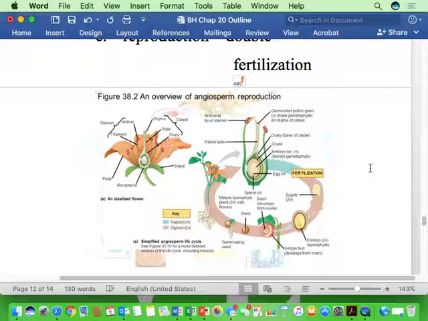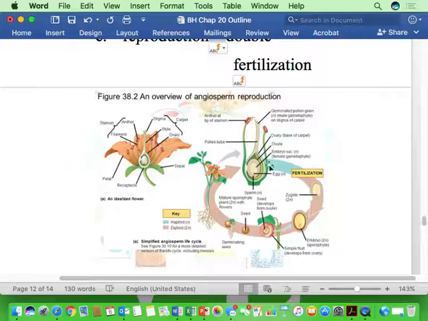So here is this diagram that I was talking about. If we take a look over here on the left-hand side, we've got the stamen. So with the anther at the tip, that's where the pollen is produced, and the pollen once again contain two sperm, each one. And then we have the carpel, which is here in the center.